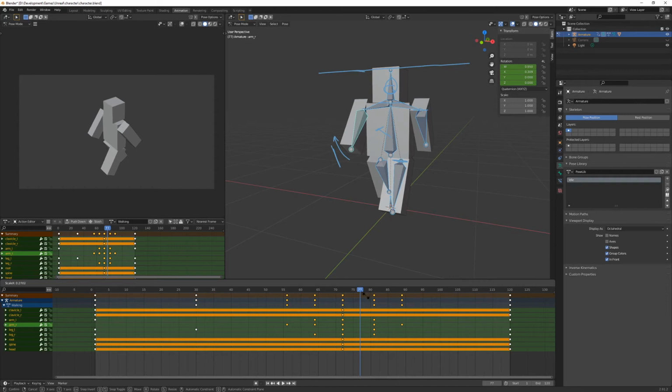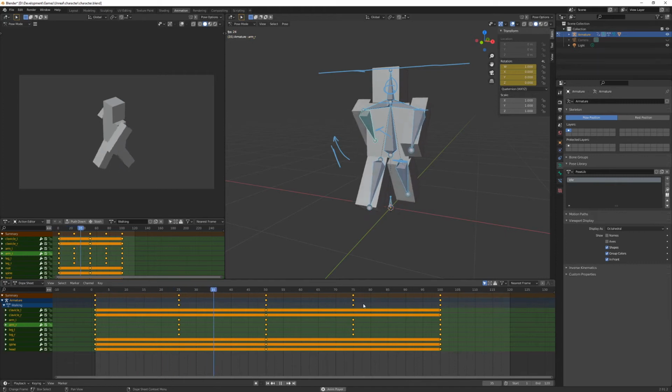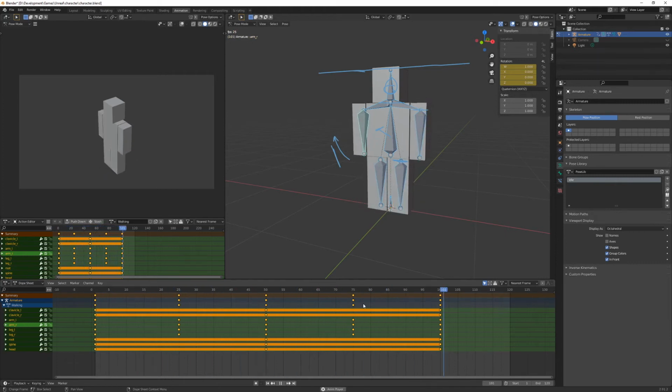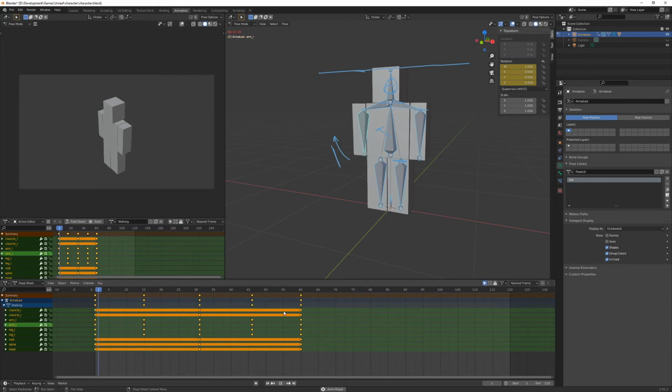So as I scroll this through, if I want to just make it faster, what I can do is put the playhead at the beginning, hit A to select all of our keyframes, S, and that will shrink it down. So if we do 100, you can see a quarter, 25, 50, 75. Play that, test it out, see if that's too slow, which it appears to be. And again, just play around with it. Shift left arrow, we'll put our playhead to the beginning so we can continue to scale this down.